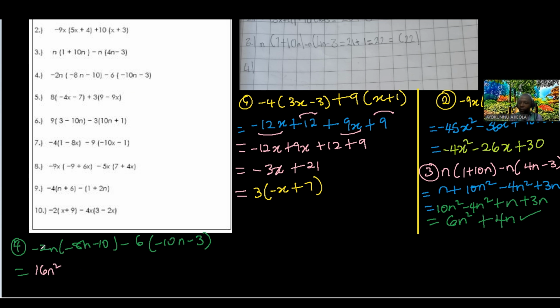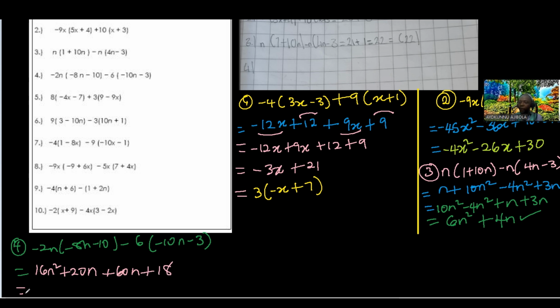Then the other side, 2 times 10 is 20, and it's positive because they are both negative. Then n is beside it. Then the other bracket, all of them are negative as well, so all our answers are going to be positive. 6 times 10 is 60, n positive, so positive 60n. Then 6 times 3 is 18, and it's also positive because they're both negative.